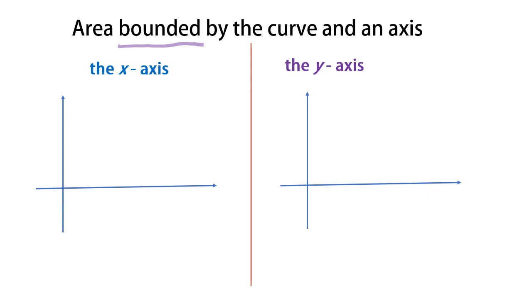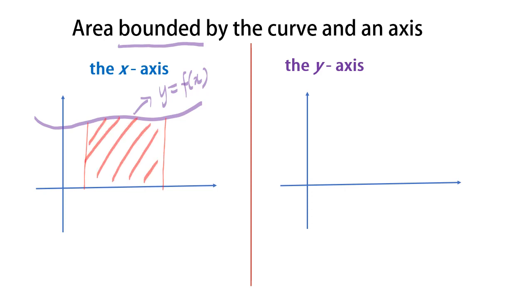So if you look at the x-axis, if you have a curve, let's say it goes this way, and you name this curve y equals f of x, you imagine that the curve is actually the umbrella you're holding, and in order not to get wet, you want to be hiding underneath the umbrella. So that is the region, the shaded region, that you're interested to find, and this region has to be bounded. So it's bounded by the curve, this one, by the two vertical lines.